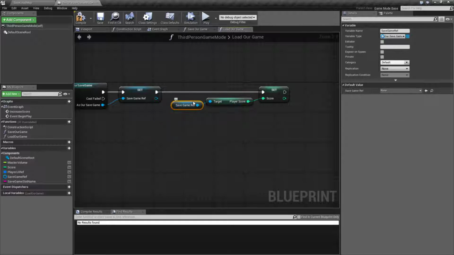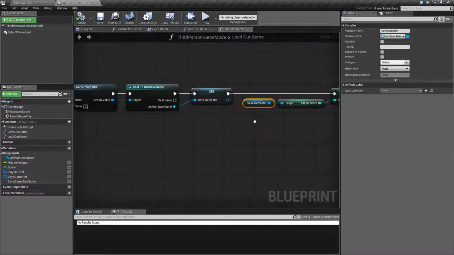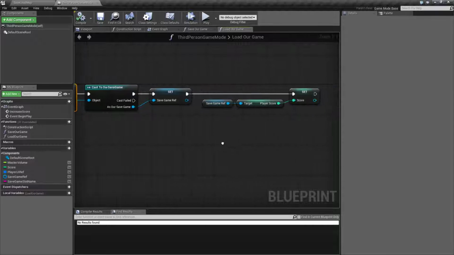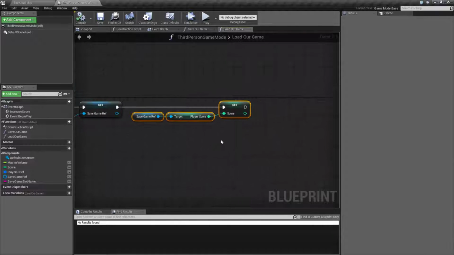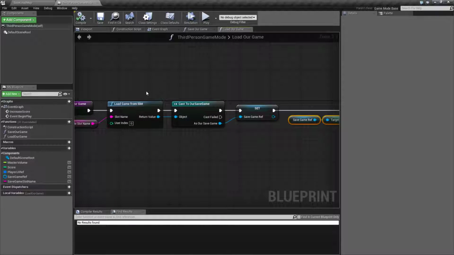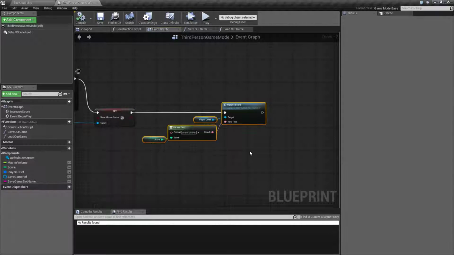And then you would basically repeat this for every variable you would want. This right here, save game reference, if we've gotten to this point, is going to be a valid one after we've loaded. So that's why this will actually be the saved value. Now, of course, after we have loaded, you probably want to do any form of initialization. For example, in my case, when I load up the game, I update the score. So that way the score looks correct.